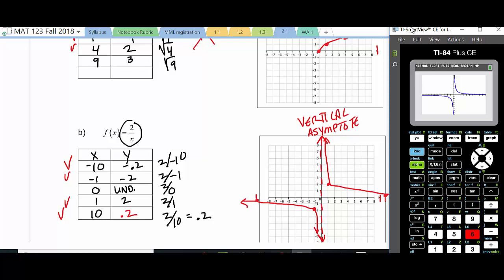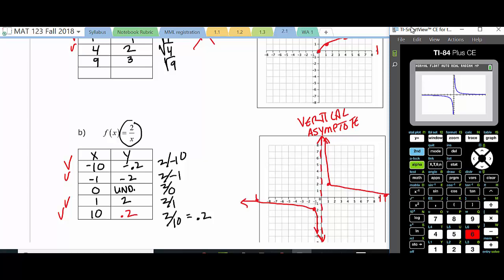Now here's what I want you to get out of this. See, if you're just barely to the right of 0, where does the graph go? It just gets bigger and bigger and bigger. If I change this to 1 over 1,000, then that's just going to become 2,000. So the closer that number gets to 0, the higher the graph goes. Tell me if that makes any sense to you.